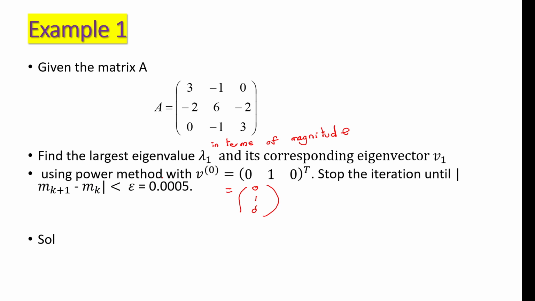For this subject, we standardize the calculation using 4 decimal places. So for each step, make sure you show 4 decimal places. Don't use 2 decimal places sometimes, 3 decimal places, 5, and so on. You see all the examples here, in all the books, we standardize 4 decimal places, so all the calculations use 4 decimal places. Don't mix around, because if you mix around, you are not standardized.